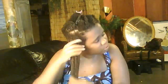I'm going to take my curling custard and I'm going to apply. I like to apply to the roots and then work it down. And some people like to do the shingling method and other things like that, but this is my wash and go method for when I'm trying to just get out the house. And what I've realized is that if I leave my hair in this puff for a day, my hair is majorly dry 24 hours later. Of course, the inside is not dry, but it's majorly dry.